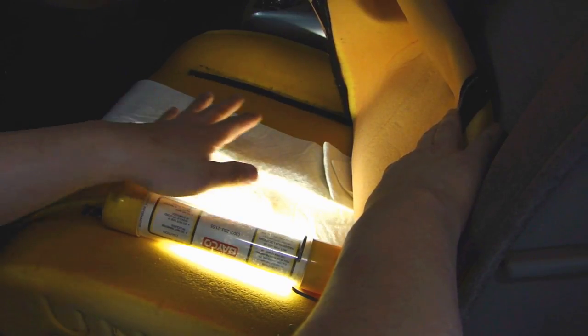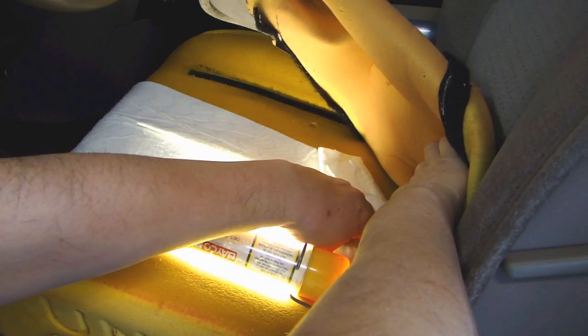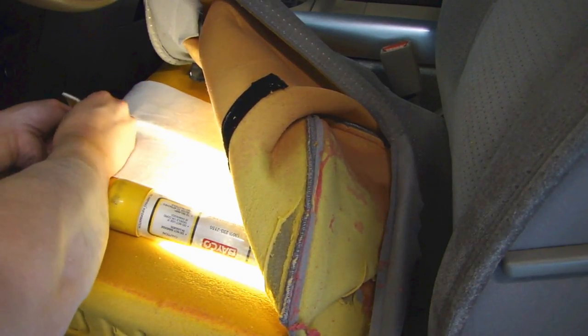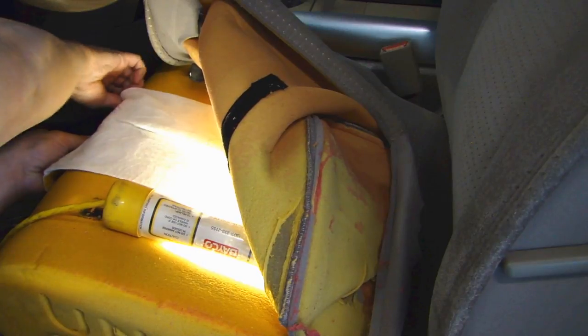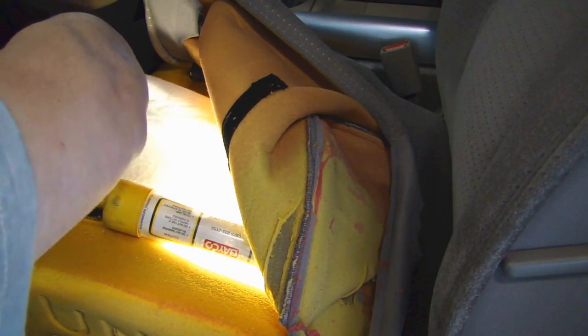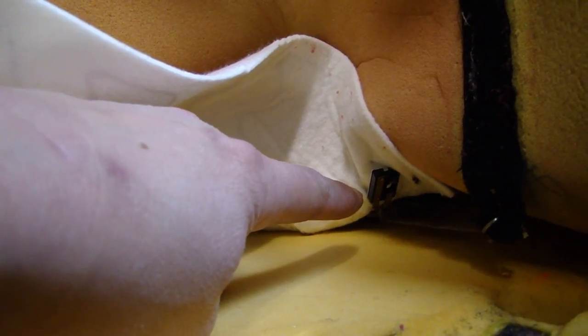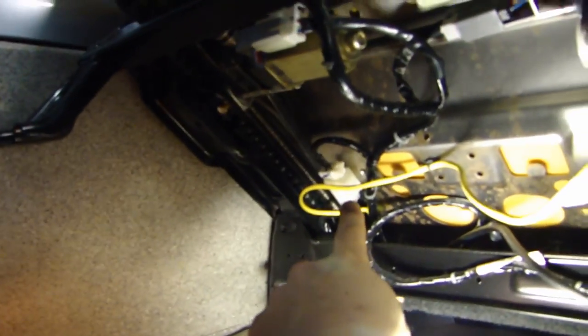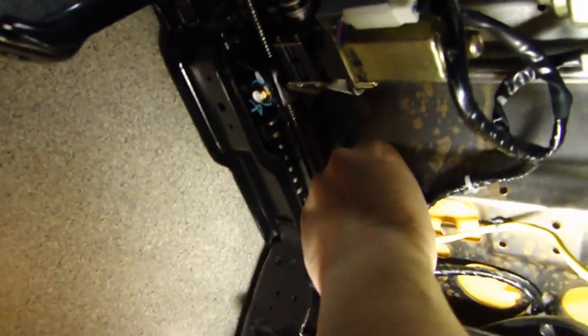So after many years of use, this white pad is the heating element and it's kind of all crumpled together. The wiring that goes at the back of this is actually broken off, so I'll need to fix that. I'll go ahead and remove this completely — in the front there is an edge that is glued down. On the back of the heating pad, the wiring wraps around to the back of the seat and then comes around to this connector right over here, so we'll go ahead and disconnect this and pull this connector off.